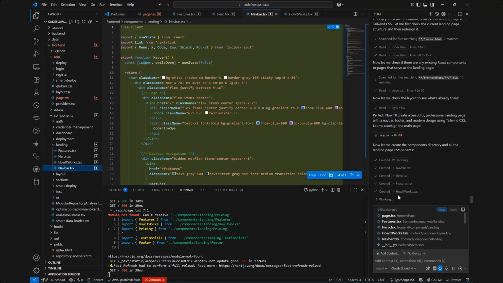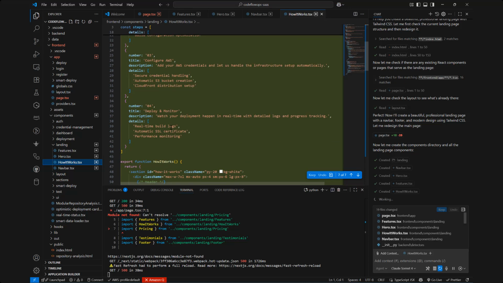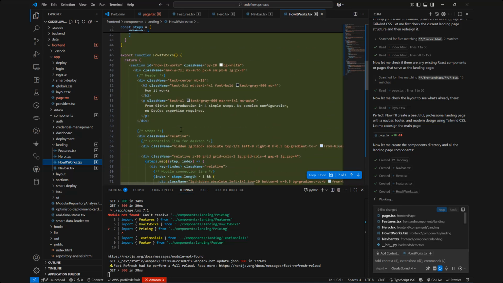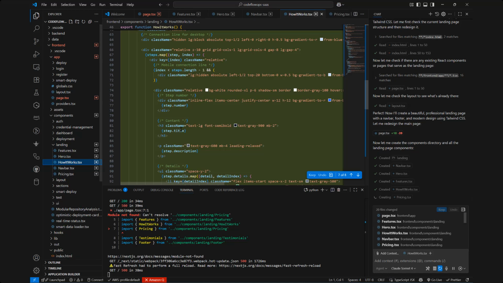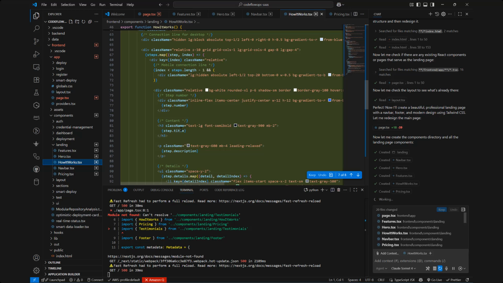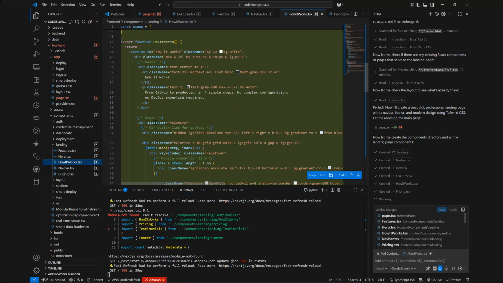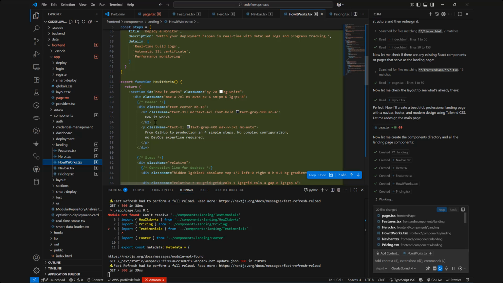So right now it's doing the howitworks.tsx, all these components that it's making. Notice it's making it on the fly, and it's going to put everything together for you. So this is the perfect example of the AI and programmer pair. That's your pair, because you're a developer and now you have an assistant that's going to work for you and do everything you need to make sure that you get a beautiful landing page. And not only that, you can later apply the particular theme or design to other pages as well. All you need to do is simply tell Claude, hey, that's what we're doing.